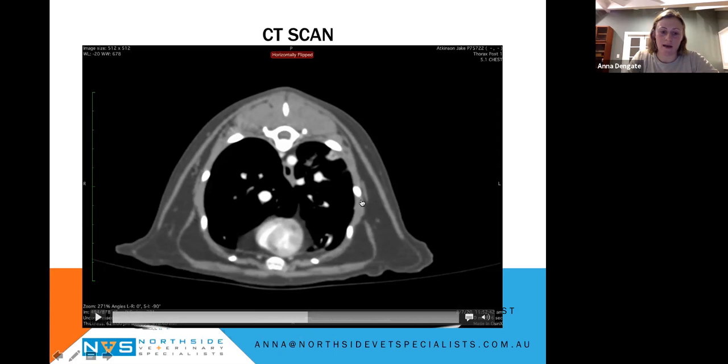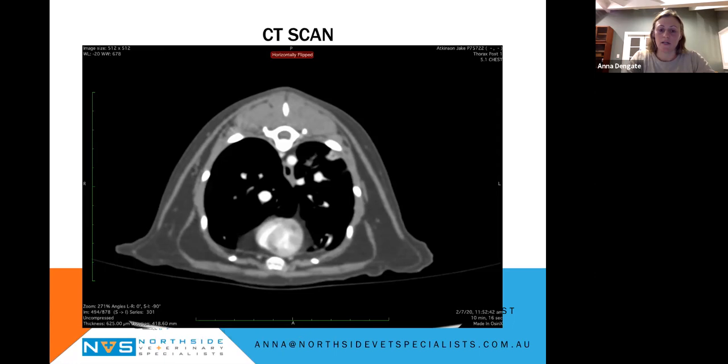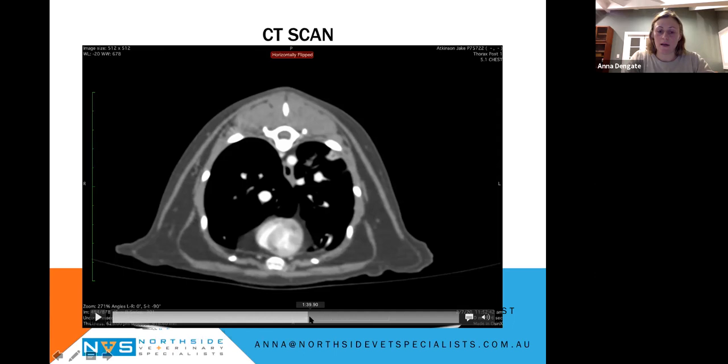And we had a lot of trouble tying that in with why this has happened immediately after vomiting. Again, we checked the right atrium, had the right side of the heart reviewed on CT scan, and there was no evidence of right-sided cardiomegaly. Apart from that clot in the pulmonary artery, we couldn't see any evidence of heartworm or anything, but we did run heartworm antibody and antigen titers just to be sure.